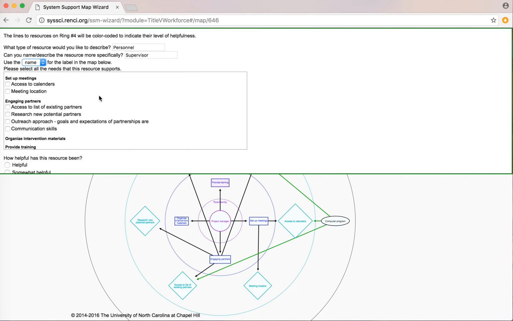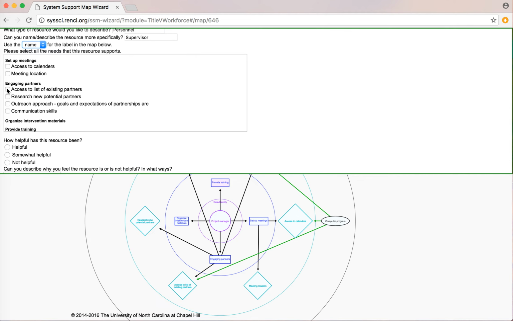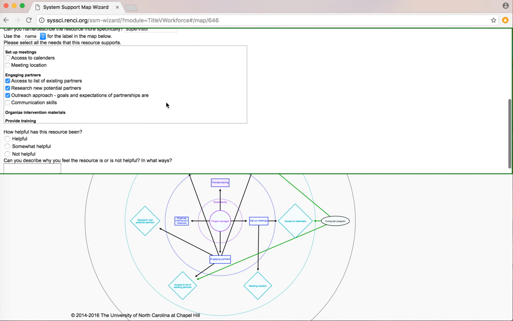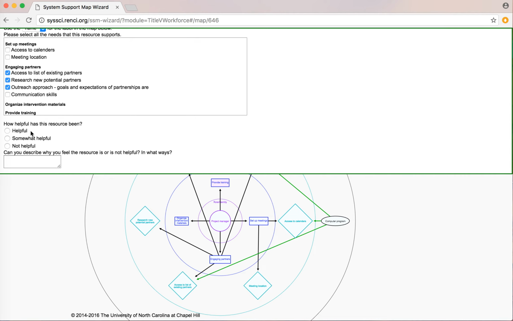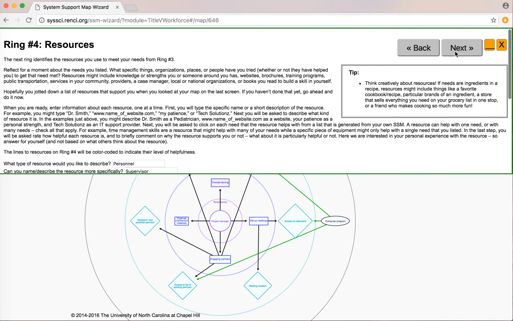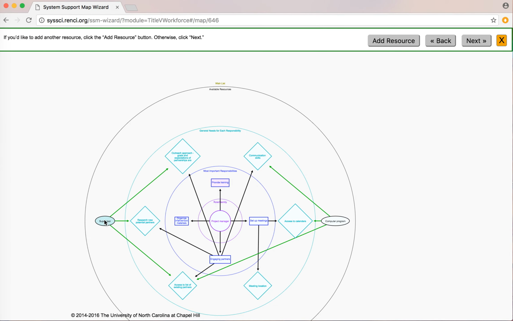So this person helps me to access lists of existing partners. They've given advice about how to research new potential partners, and we've talked about the outreach approach that we want, the kinds of goals and expectations that we would like to set for our partnerships moving forward. And I found this to be helpful. Now I say next. Now my supervisor's added, and that resource is connected to the needs that it helps with.